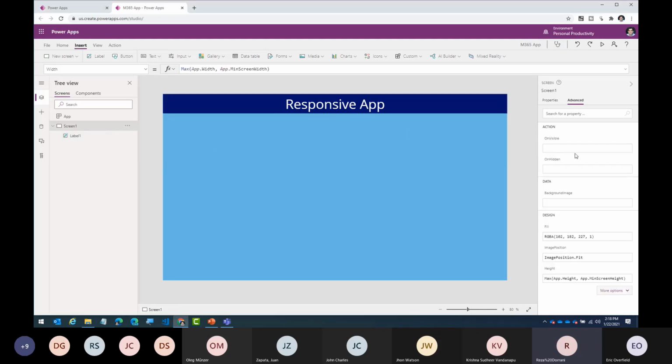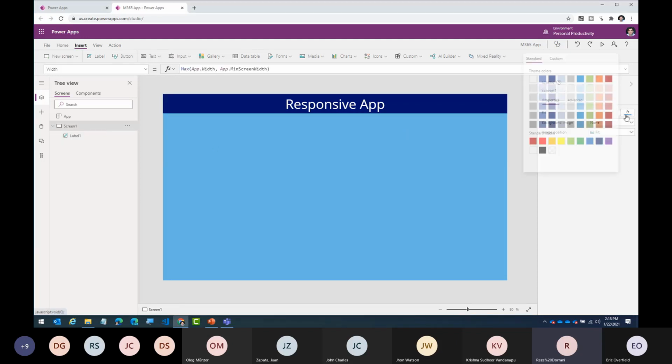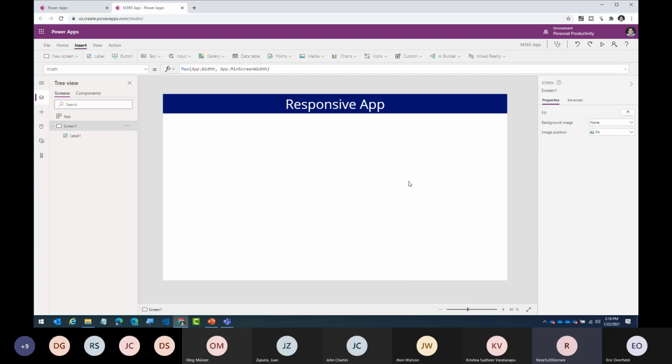Let me go ahead and remove this blue color because for some reason it's disturbing me. Okay, back to my app. This is a very simple label. Fair enough. So what's new? What has Microsoft provided to us that automatically calculates all of this for me? I don't want to go ahead and plug in X and Y and width and height. I'm not interested in all that. Make it easy for me.